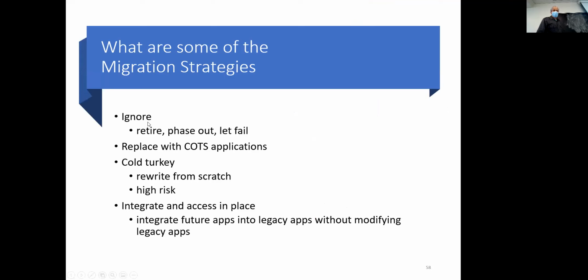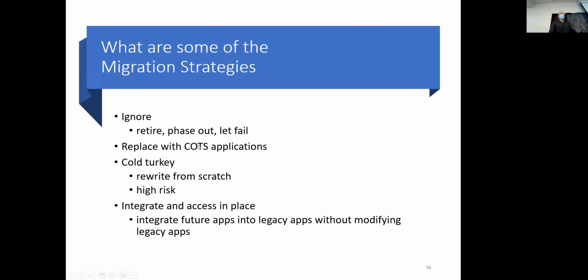So what are now some of these strategies we can use? We could just ignore it, right? And say we can retire the software. Now that's really the case if it doesn't have a lot of business value, okay? We have an application which we were maintaining, but it's not really relevant anymore. And then I might just phase it out and retire it.